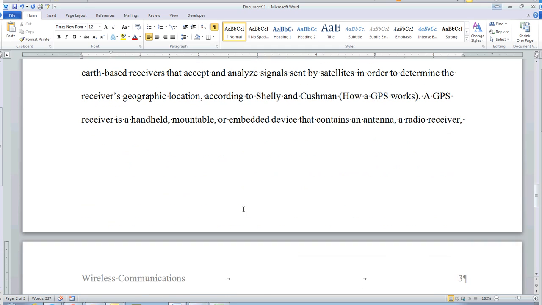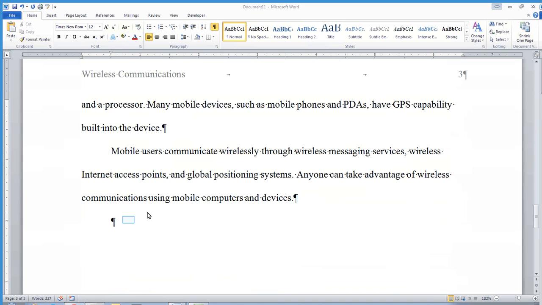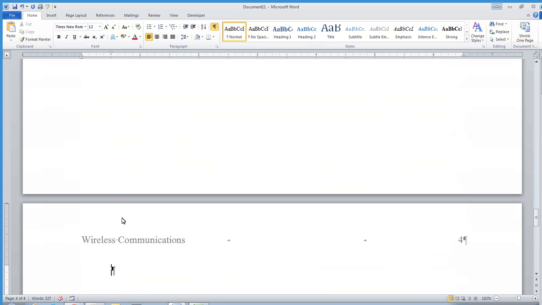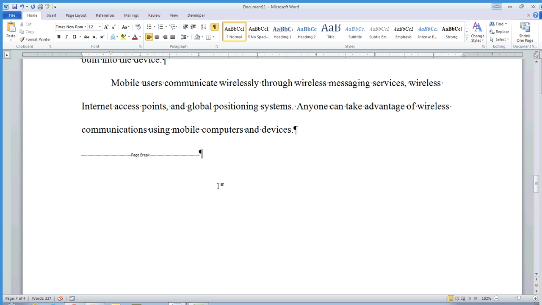I'm going to stop at this point for a minute. All right, the next thing I want to show you is assuming you've got your document all typed up now and you're on however many pages that you have. Now you're ready to do your references. So again, you need to start it on a blank page, so you need to start over. So at the end of your document, hold down the control key, press enter. You are now on the beginning of the next page. You have a page break in there that shows that you're starting a new page.